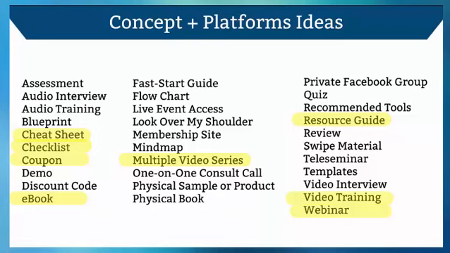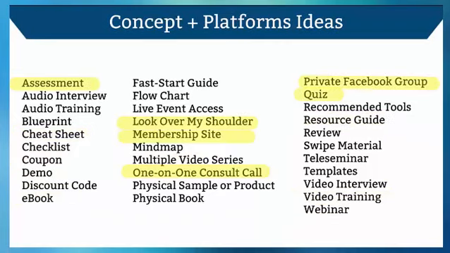I have a few different ways to opt into my email list out there now, but you got to start with one. Now these are the ones that are a little bit more either expensive or just more work, time and effort to create. Some of these are really good for high-end products, programs, and services. So if you're selling a $5,000 coaching program, you might want to offer a one-on-one consult call, maybe on Skype or just via cell phone, to those who opt into your list. If you're selling a high-end product, program, or service, you're likely going to need to do a little bit more work to get people through your funnel.